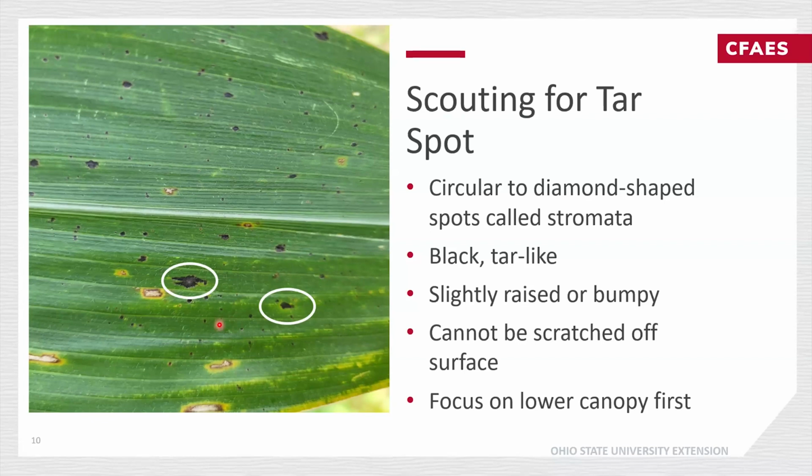So if you would wet your finger or take a towel across that corn leaf, you would not be able to rub it off or remove it, whereas if it's insect frass, that's easily going to rub off. So it's just a quick tool to be able to differentiate between the two early in the season. And then as it progresses, it's going to elongate and have more of that diamond shape. And in some cases, not in this image, you can also get a circular tan or chlorotic region around that called a fisheye lesion.